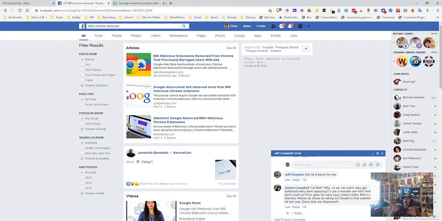Don't panic. Don't let sensationalism come in. They are constantly removing extensions, constantly having new ones come in. They're removed for a lot of different reasons. Some are legit. It looks like that 500 malicious one is all legit. I checked out every one of them. They're all doing very similar things. I didn't use any of them. But now you know how to check them to make sure.